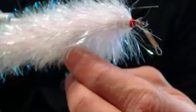So there's the fly, and it's about 5 inches long. It looks like a puffball right now. There's the head, and I'm going to keep this head on just so that it'll be a good reference for me as I'm trimming this. So, put on some music here. Trim this out. Make a big mess.